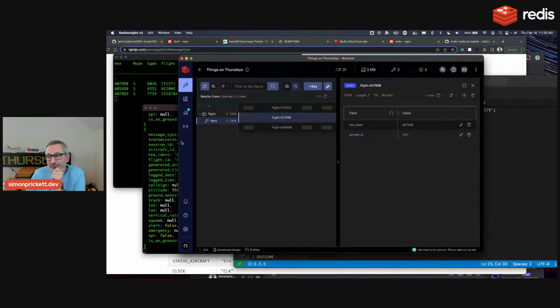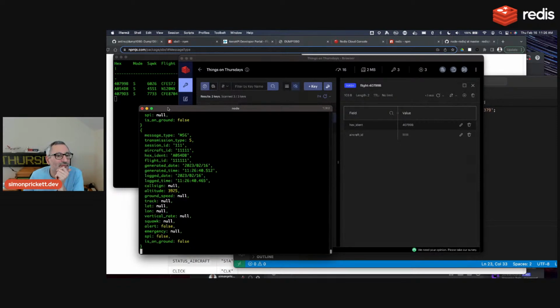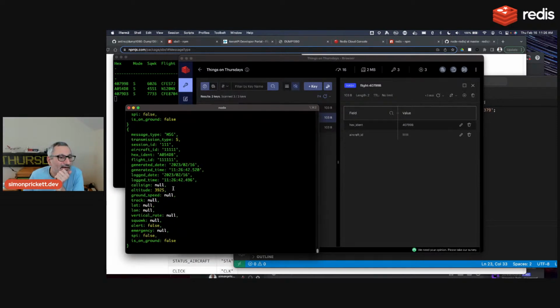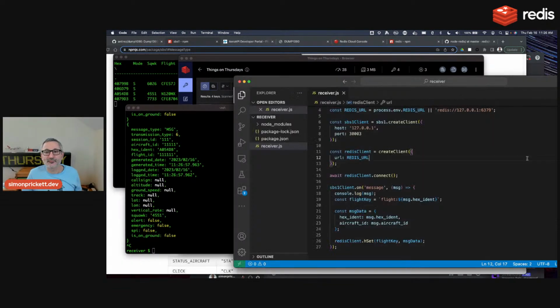So what we need to do is figure out what information we want to store from these. And what we want to do is store some values when they're non-null. So you see these lat long values, they keep being null and then not null and null and then not null. So we can add those in because we need those. And let's store those.